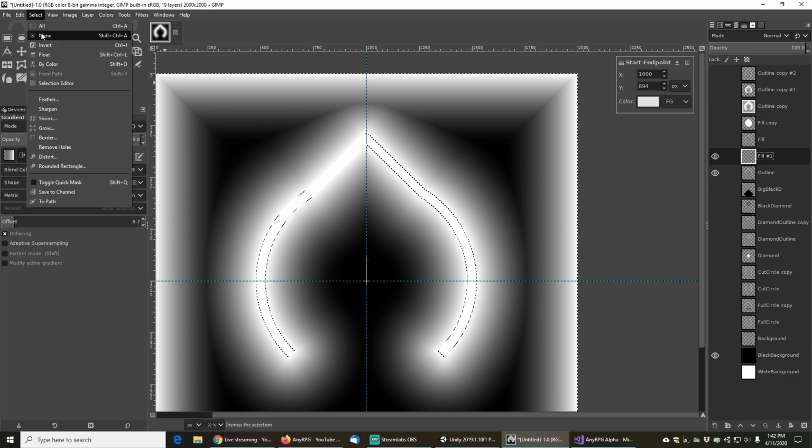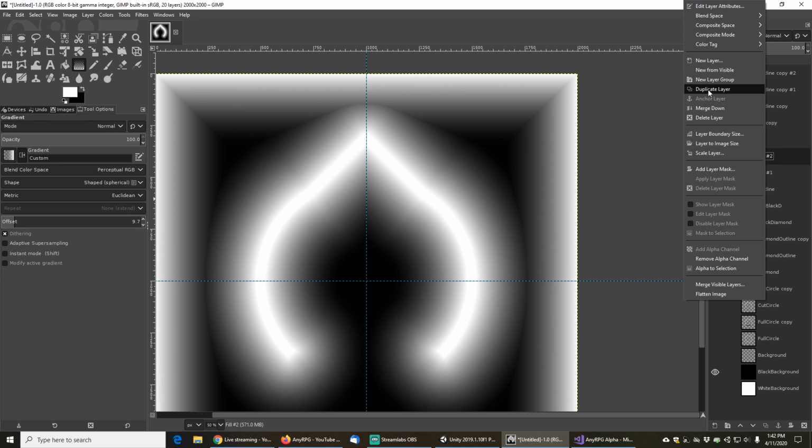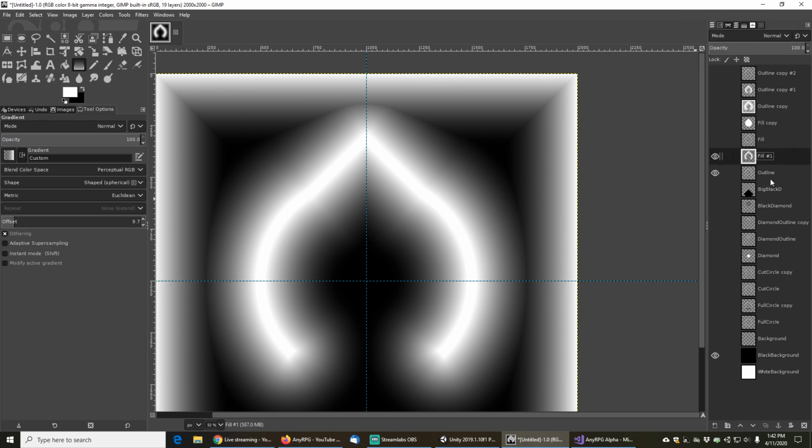We will go select none. Then we will duplicate, no, delete the duplicated layer. We will duplicate that layer.